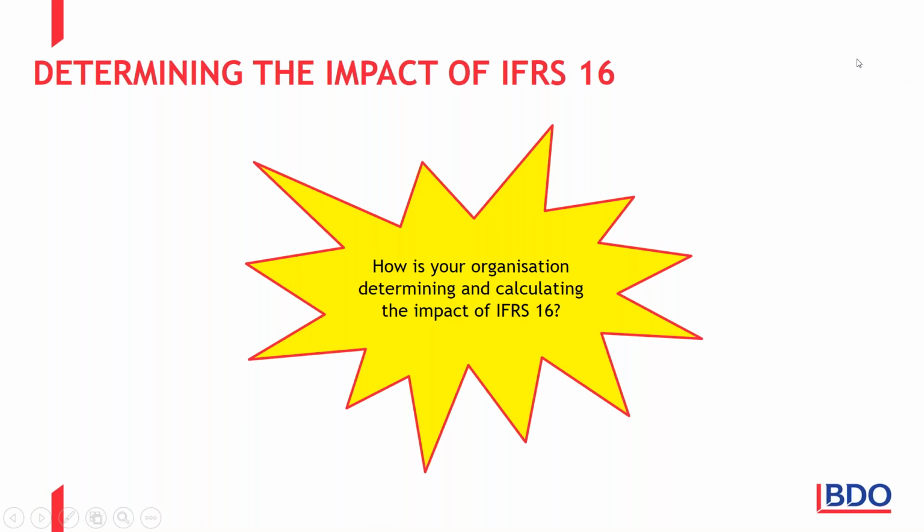And maybe just note that a lot of these organizations have disclosed and have in the media what the impact will be, but they have not adopted those standards yet. They haven't early adopted these standards. IFRS 16 is not popular that way. People don't seem to early adopt, but they are slowly communicating what the impact is.